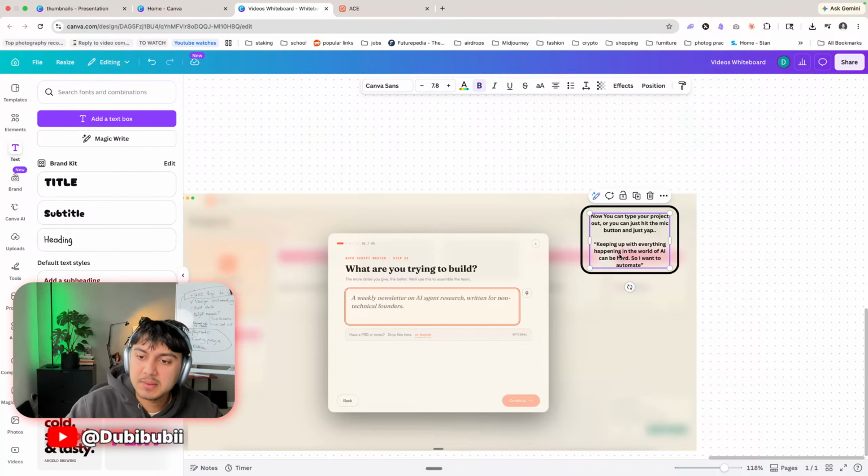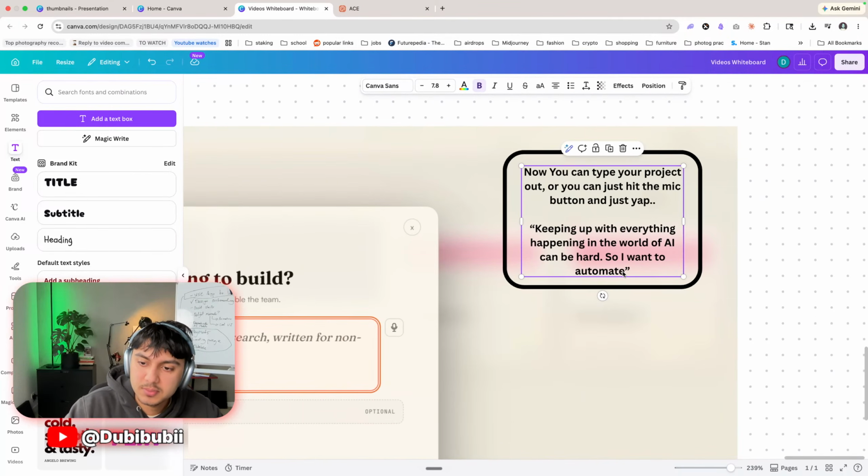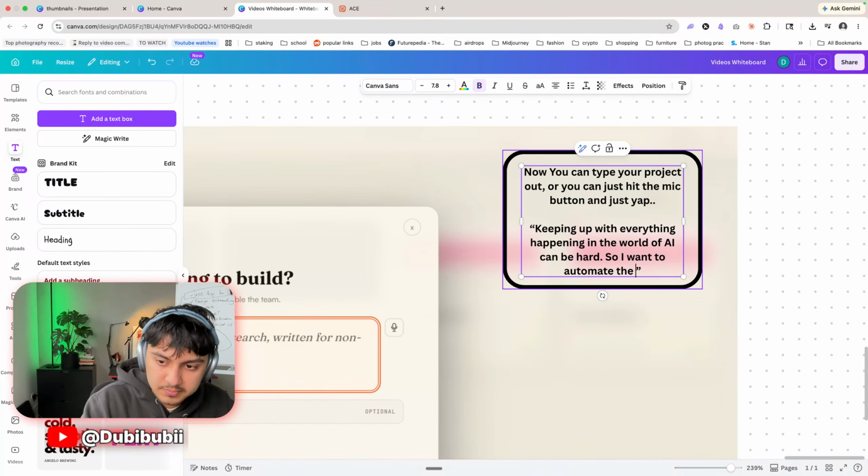Keeping up with everything happening in the world of AI can be hard, so I want to automate the process.